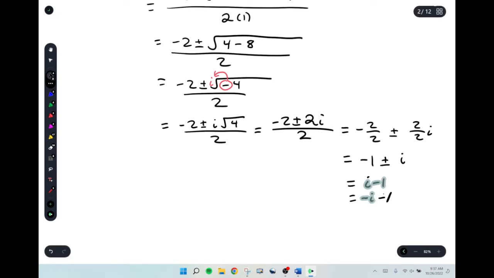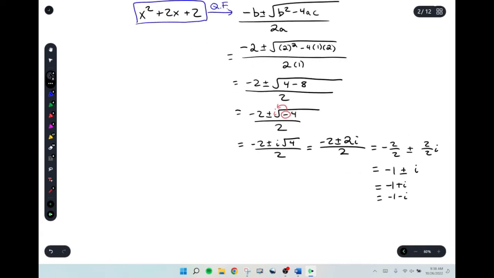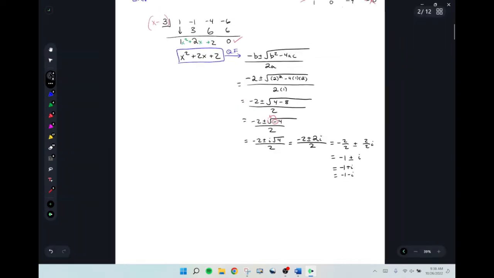You don't have to. You can write it as negative 1 minus i. They're the same thing. Addition is commutative. Negative 1 plus i, negative 1 minus i. Yeah, I just flip them back and forth. You're allowed to do either. I always just put the i first because I got no reason. I just always see it that way. You can write it this way too. But so we got to ask ourselves what.